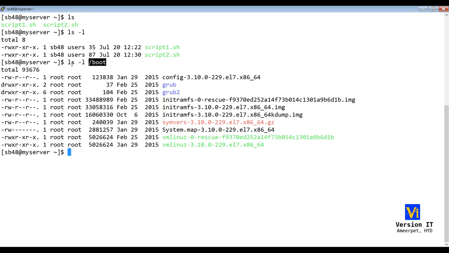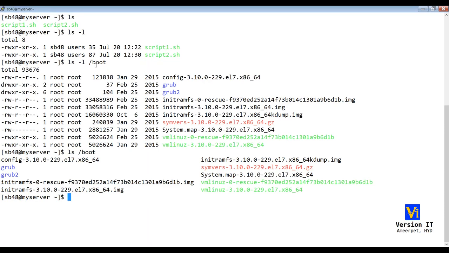So your command can have both options and inputs, or if you would like to give only input, yes, it works. The ls command works individually, with an option, with an input, or with both an option and an input. It works the same way for all commands.